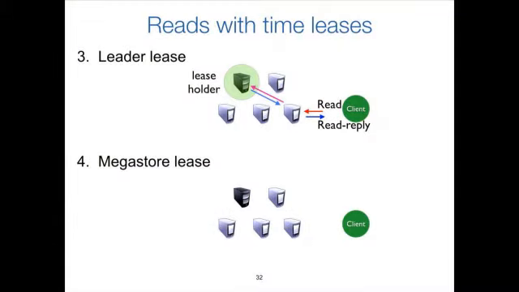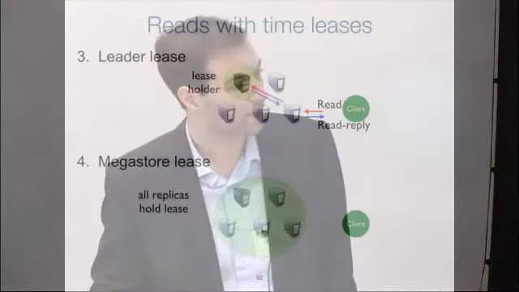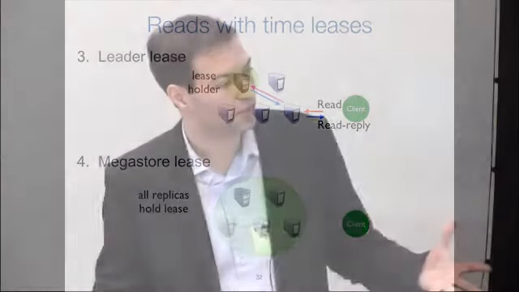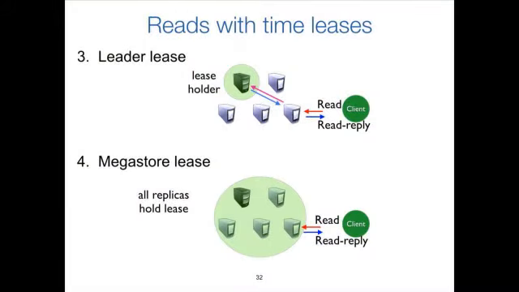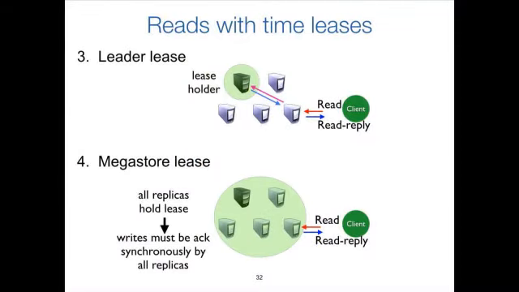And the other previous way in which we had leases was described in Megastore. These were leases where every replica in the system had a lease on every object in the system. This means that a client can just read locally from its closest replica, and that's great for reads. However, we pay the price when we do writes, because now every write has to go synchronously to every other replica in the system. We cannot commit that write until every replica in the system has acknowledged that write. So writes will have higher latency, and furthermore, when a replica is unavailable, the whole system is unavailable for writes.